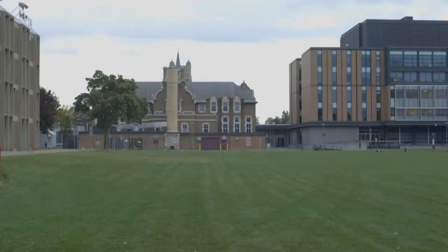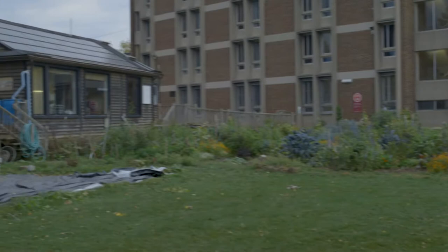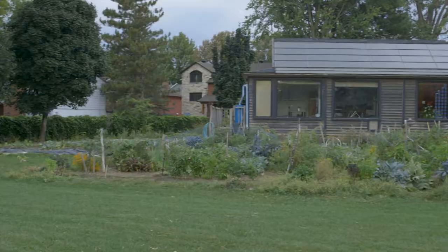So those are some of the things that we have growing in the actual physical greenhouse. But beyond that, at the Loyola Campus of Concordia, we've got an in-the-ground farm that we operate during the warm months. So basically, the two projects act in conjunction, where during the school year, people are able to come up here when it's cold, and we can grow when it's not so suitable to grow outside. And then in the summer months, we grow in the place where it's best to grow, in the ground. And we have a weekly farmers market every Tuesday from 5 to 7, where community members and students alike can come and buy our stuff for really affordable prices.